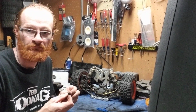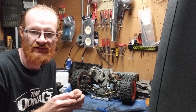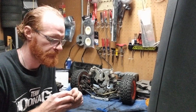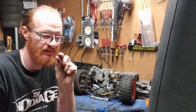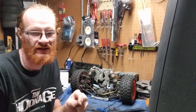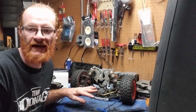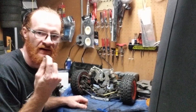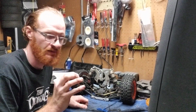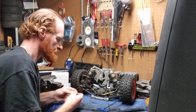Now with mine, I'm fine, because that was actually one thing I did readjust to make sure that when it drove, it was good. Mine I had to turn in just a tiny, tiny little bit, okay? And it tightened up that stabilizer bar perfect. I had no issues whatsoever. So I know that these are set right, so I'm not going to touch those, okay? So we've got those apart.